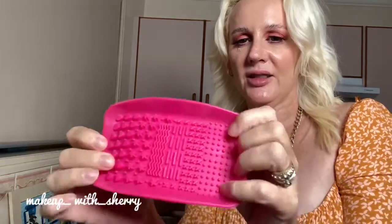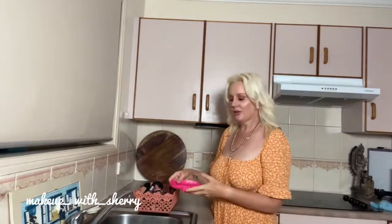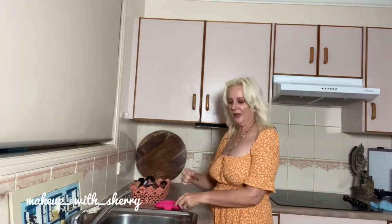So this is what I use. This is a tiny little pad which has got different gradient and sized rubber knobs — that's what you want to call them on there. You can put your hand underneath and then just wash the brush, or you can just put it on the bench and do the same thing.